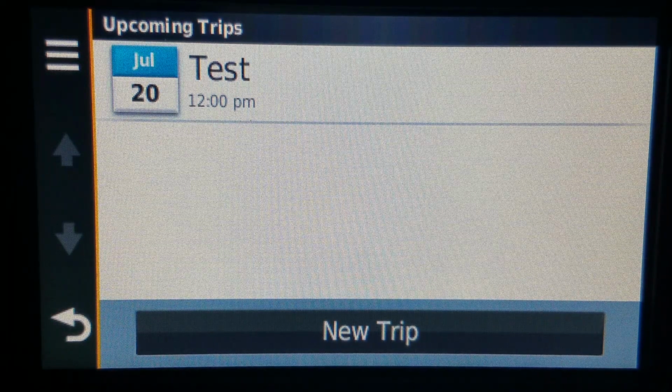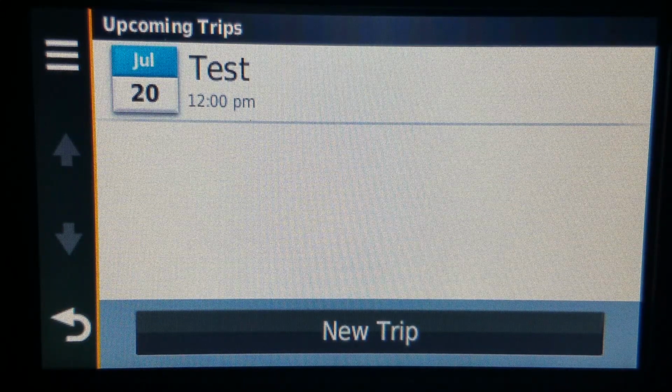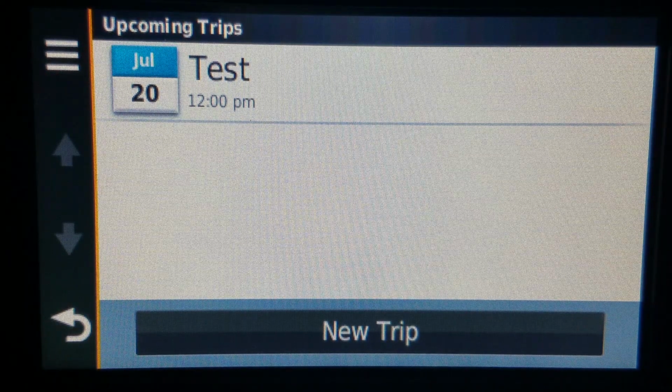And you can do this with this nuvi 2457 all the way up to the end of the nuvi line. So we can do it with a nuvi 58, 56. We can do it with a 2599, 2690, 2689. Yeah, we can totally do it. That feature is there. But can we do this on a DriveSmart? Well, let's find out.